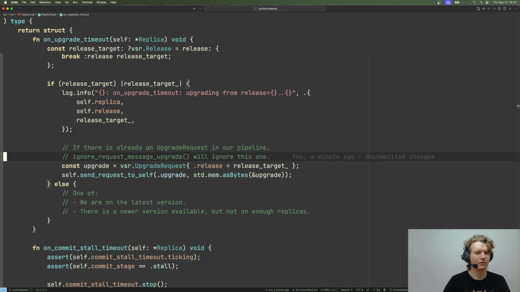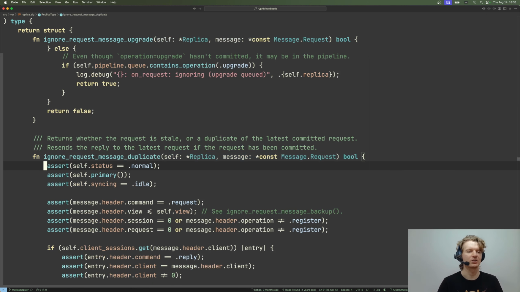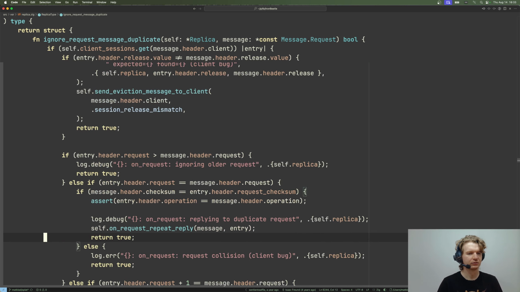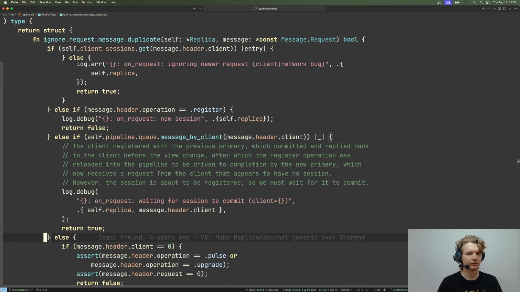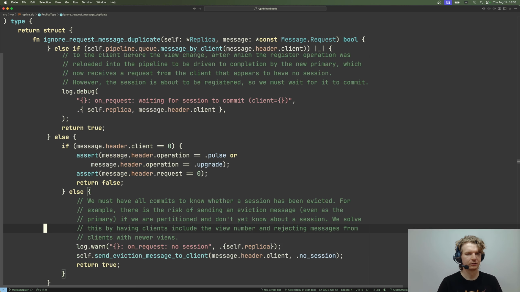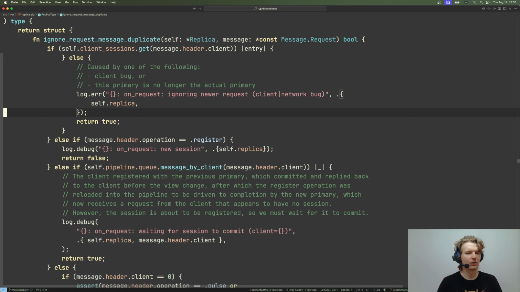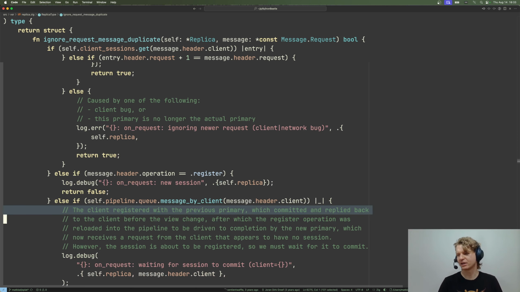Okay, yeah. So this comment felt questionable to me. I didn't actually see the case where we ignore duplicate upgrade requests, where we prevent several upgrades being sent for different versions at the same time. After looking at this closer, I realized that this is not a bug, and I think we actually hit this case. So there is a slightly incorrect comment message here, but the code is working correctly.